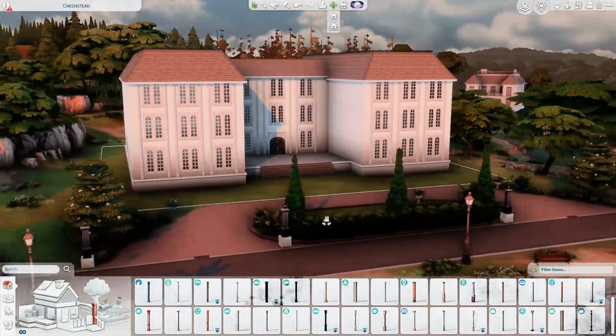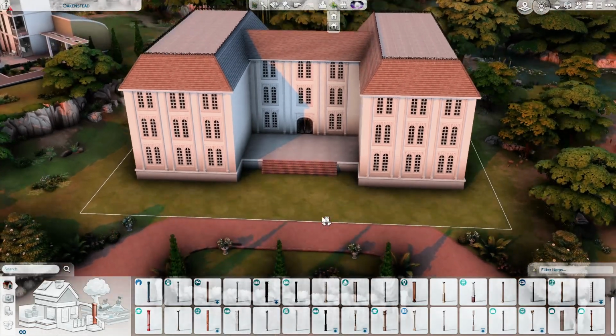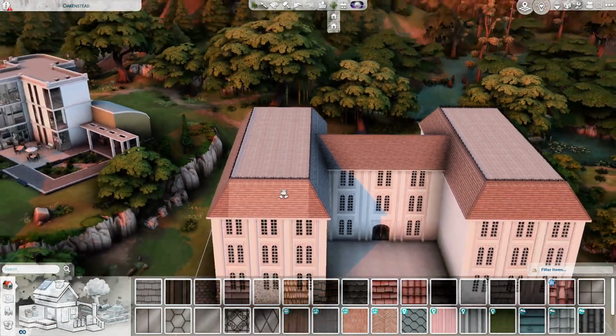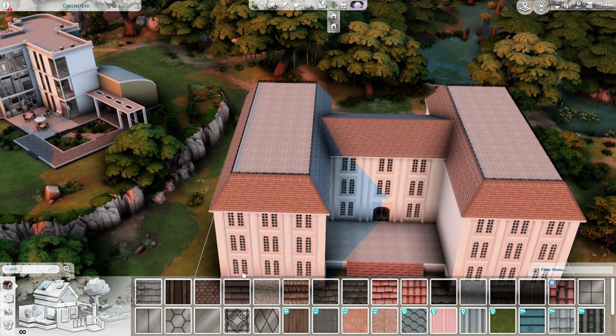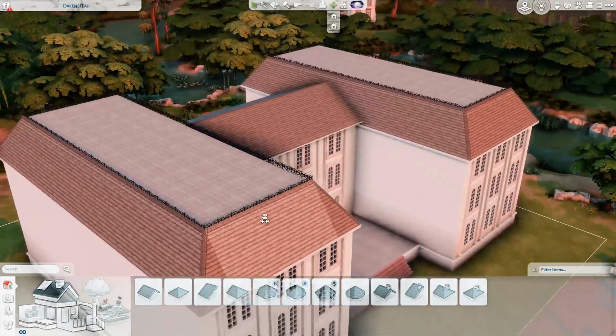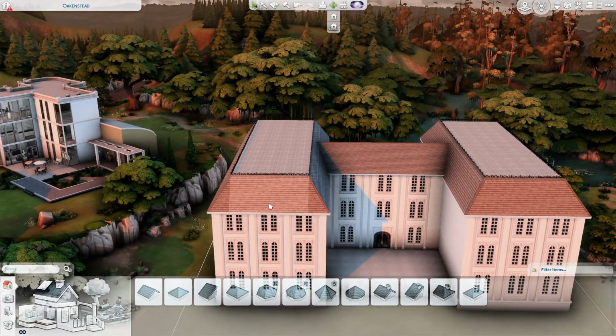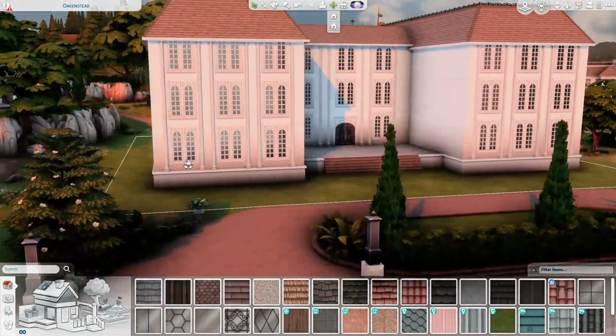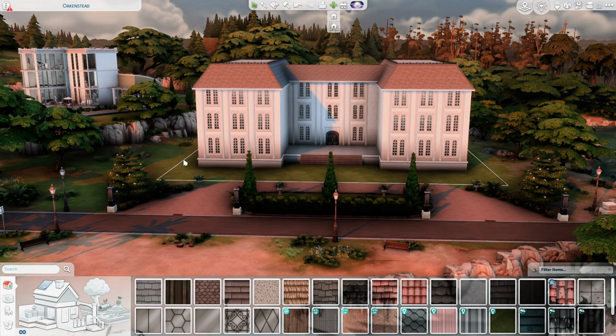There. I don't hate how that's looking so far. What should I do for up here? To do for the tops here. And I can't apply any roof texture on them because they're not technically a roof up here, they're just like a flooring. So, gotta think about that for a second.